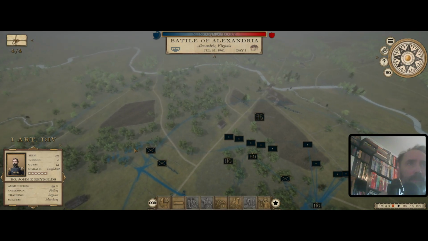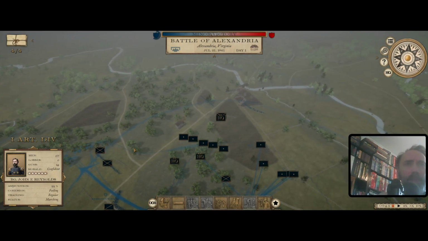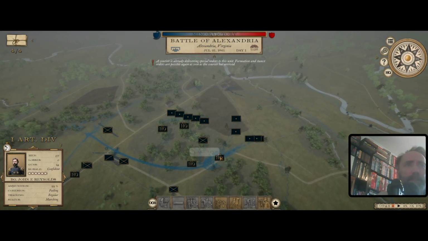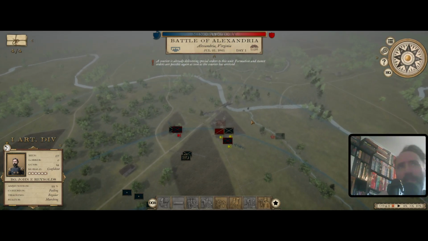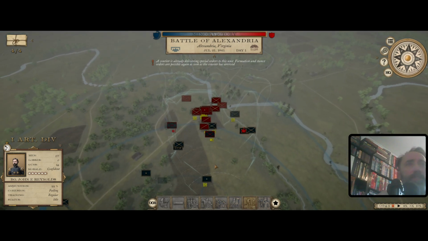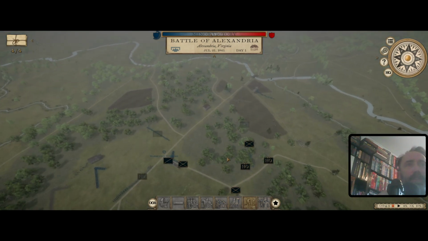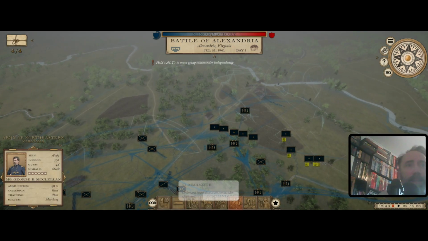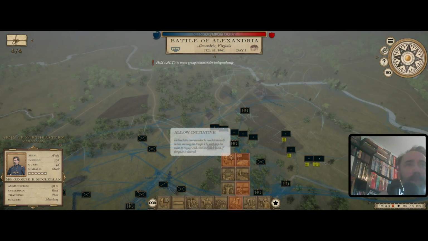No, he wants to go over here to the left. And I'm fairly sure I didn't order... I mean, I didn't order the artillery division to do anything else. It seems like my entire army just decided to give themselves new orders. I'm just going to check the McClellan here and see if he has a low initiative.